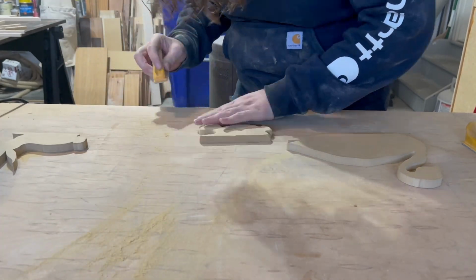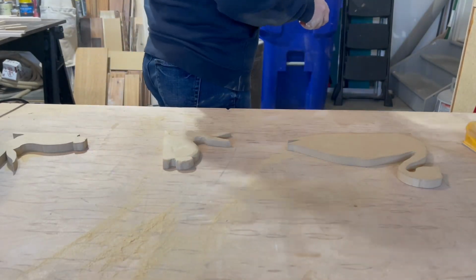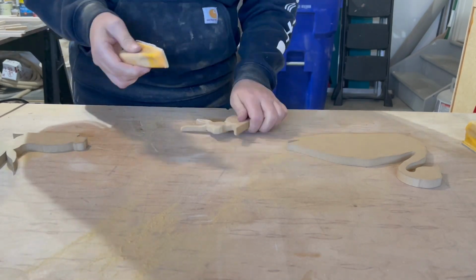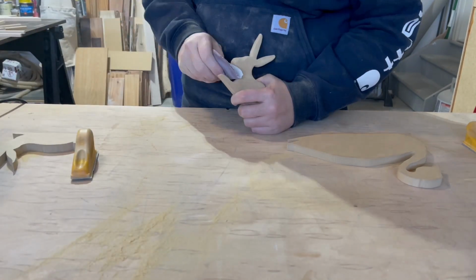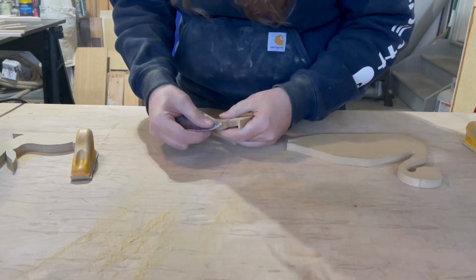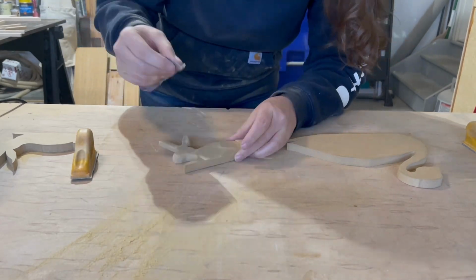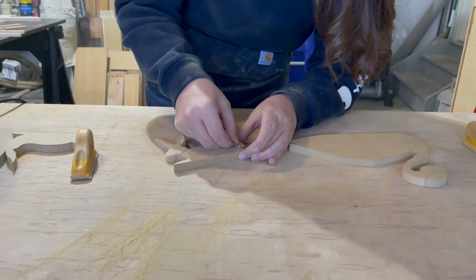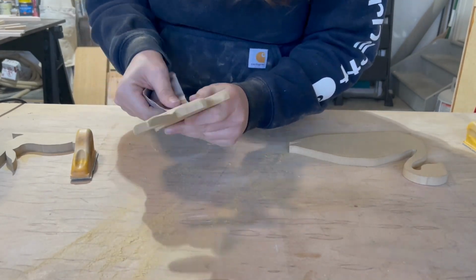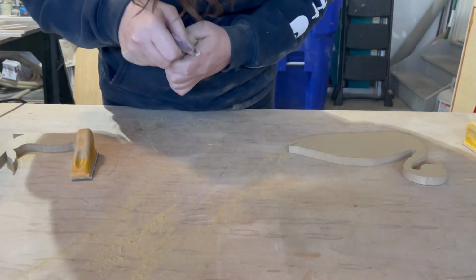Now if you left it, it probably would be terrible. Plus MDF soaks up paint like crazy, so you have to prime it. Then I personally go back through and sand that primer and prime it a second time, just to be sure that he doesn't look fuzzy, or she, or whatever you choose your bunny to be. So cute. It's really up to you how you want to do it, but you definitely want to get rid of all the fuzzies and have it as smooth as possible.